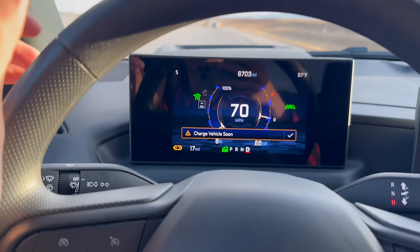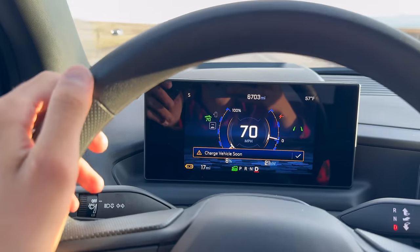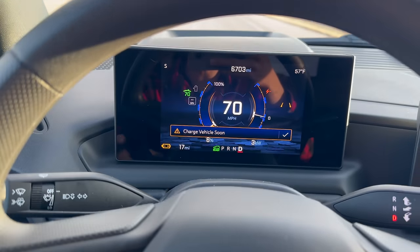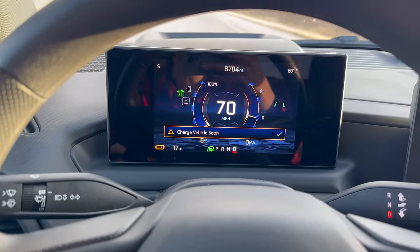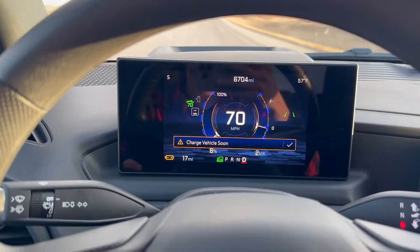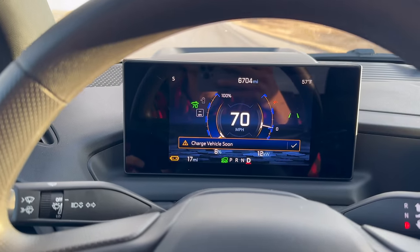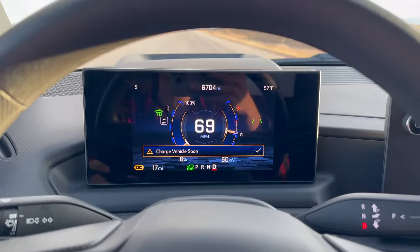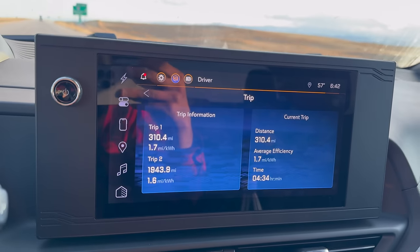Okay, I've got 17 miles to the charge point in Wellington. Sorry, 11 miles, 17 miles of range in the truck. So it's a 6 mile buffer, not too bad. It's giving me a few more warnings, but I still seem to have full power. Adaptive cruise control has not been disabled yet. I'm at 6%. I think around 5% it might start to disable. Maybe it's 3%. But yeah, we've traveled 310 miles.